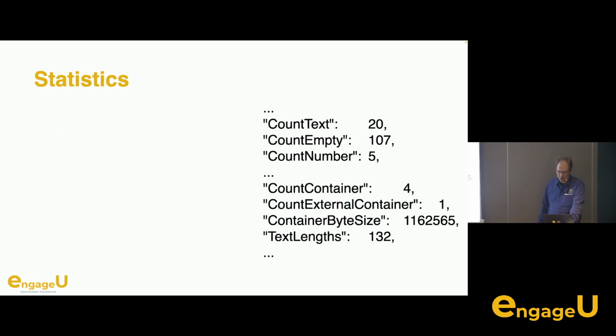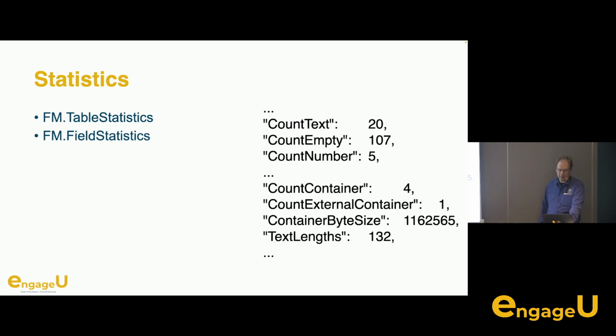Then people like to know how big the tables are. So we got a statistic functions where the plugin goes over a table, looks in all records, and figures out how many text fields, text values are there, how many container values, how many dates, how much is the total text length, how big is the total size of all containers, and then how big is the whole table, without the indexes, of course, and some overhead from Claris.